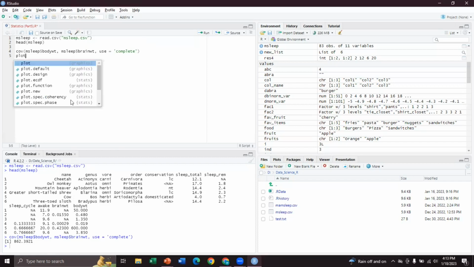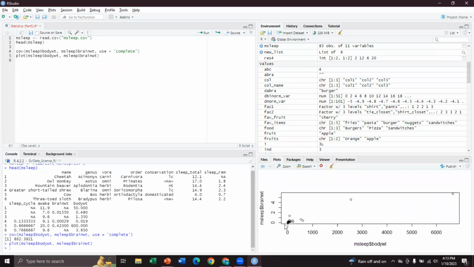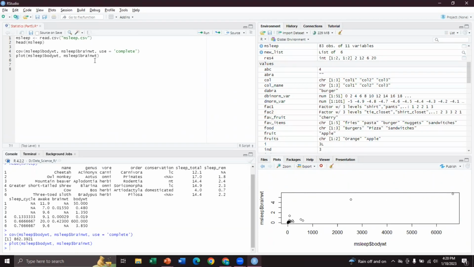If you want to say it, then you can also visualize by saying msleep, body weight, msleep, and brain weight. All right. Now you can see here that as the body weight increase, brain weight also increase. You can also change the method of finding the covariance.